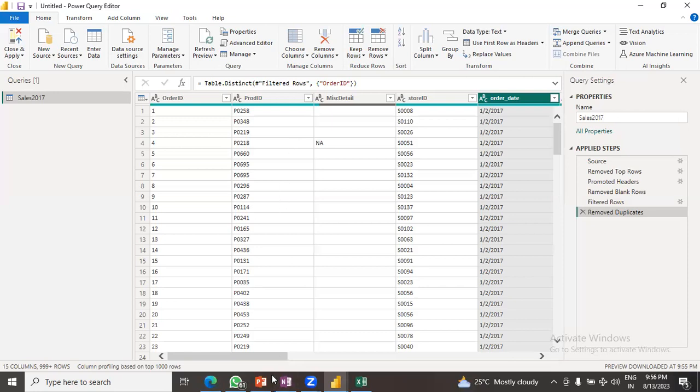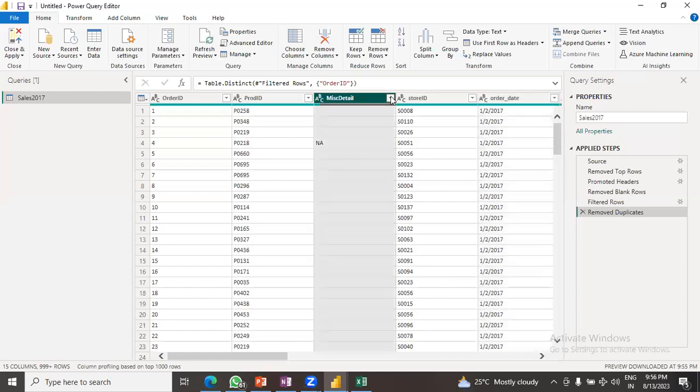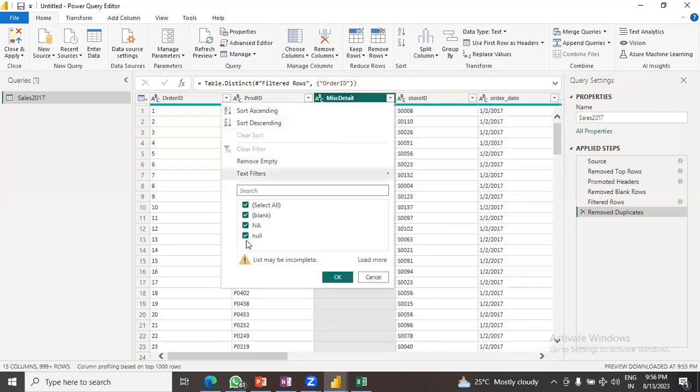Now we'll try to remove certain columns which are unnecessary for us. Let's try to check this. If you see, this column has a blank, one NA value and a null. And if I try to load more, it has nothing that is useful for any analysis.